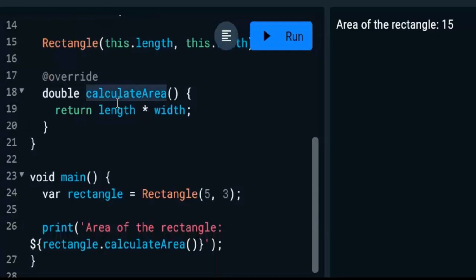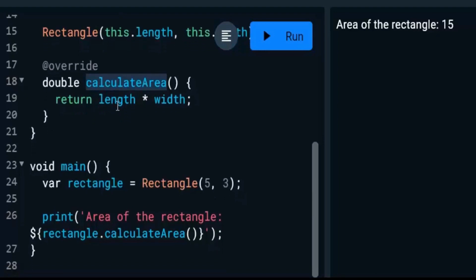Return length * width. And now in the main function, void main, create an instance of Rectangle with length 5 and width 3. var rectangle = Rectangle(5, 3). Then print the area of the rectangle. Print 'Area of the rectangle: ${rectangle.calculateArea()}'.